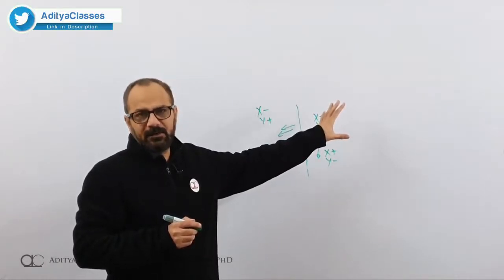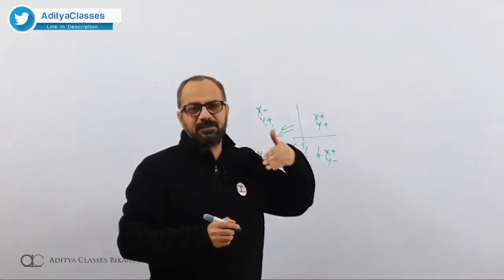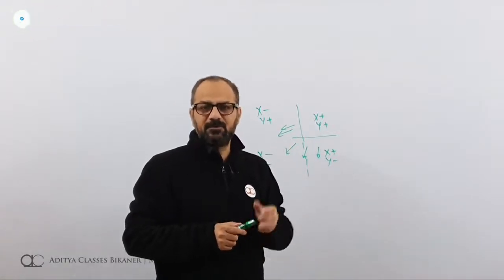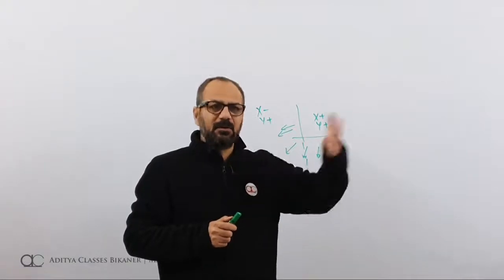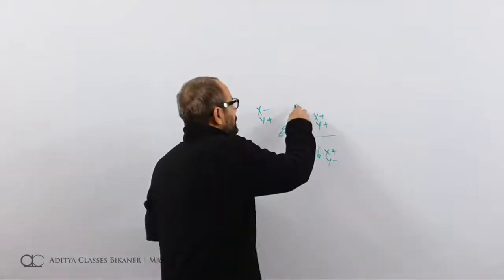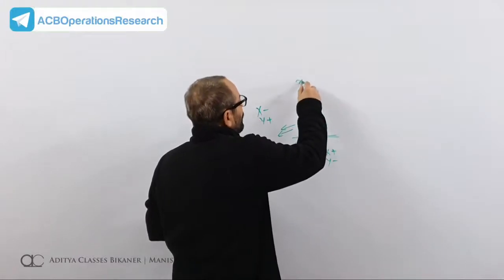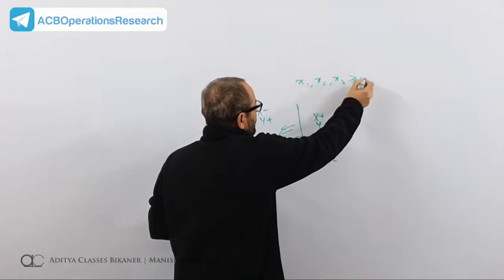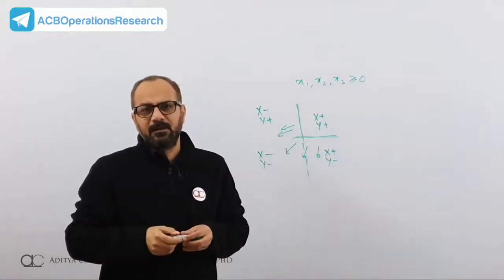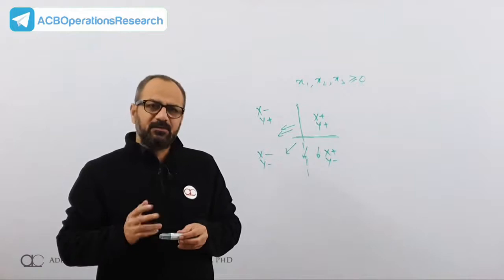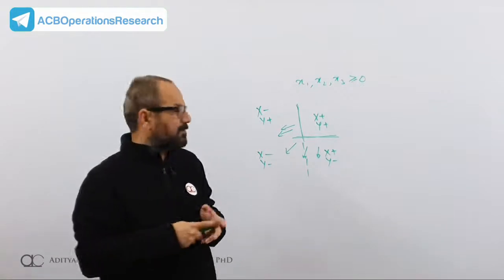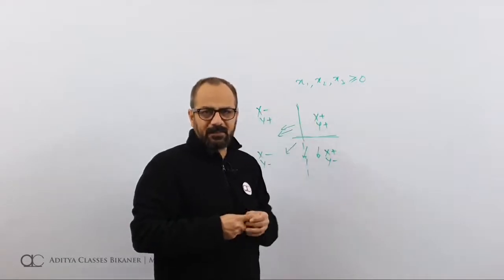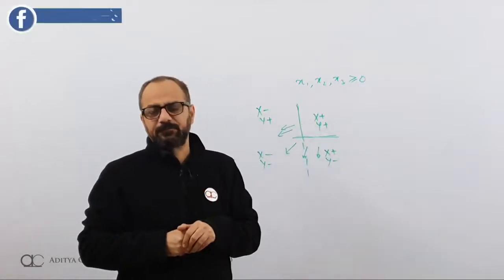positive quadrant only. Because I cannot produce a negative number of chairs, or a negative number of products from a machine. I can produce at least 0, and anything above that. So this is the effect of x1, x2, x3 greater than or equal to 0. At times we call it a non-negativity constraint, at times a physical constraint, because it is not physically possible to produce a negative thing.